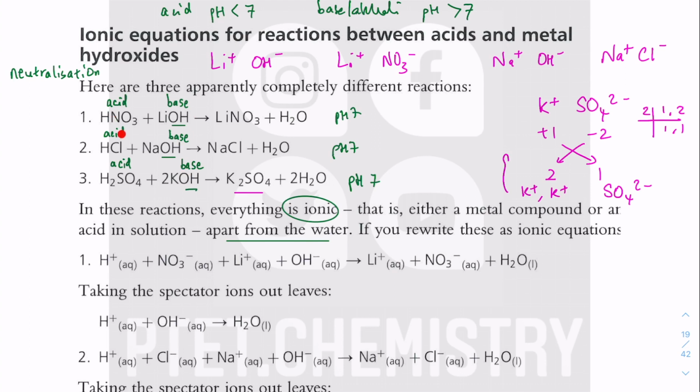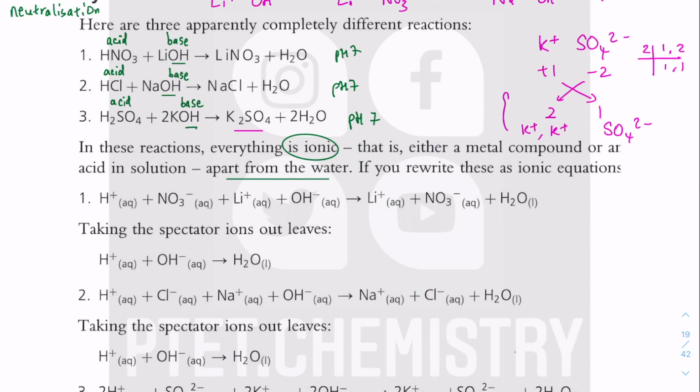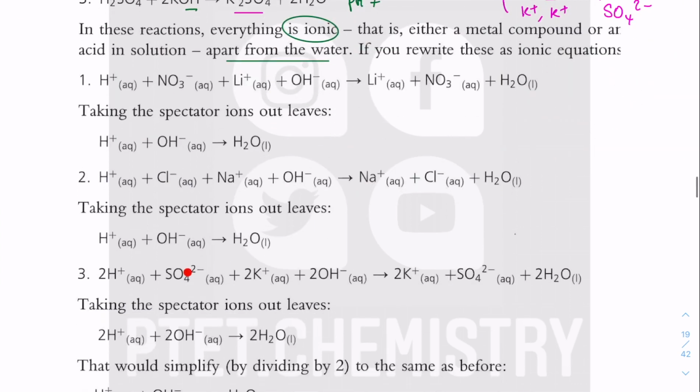So the acid dissociates in water to give you H+ ions, and that is why, because you have H+ ions in water, your pH is lesser than 7. That is the definition of an acid. It dissociates in water to give you H+ ions. So each of these give you H+ ions, and you will get NO3- ions, such as these. You'll get Cl- ions, such as these, and you will get SO4 2- ions, such as these.